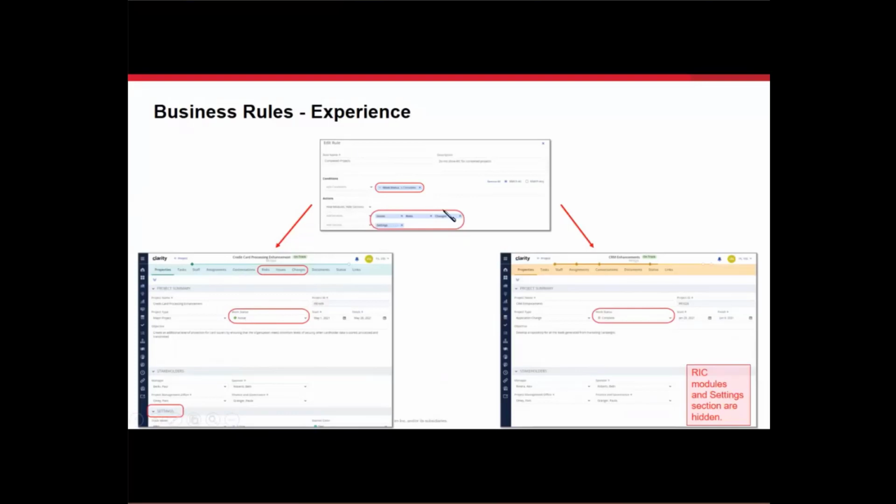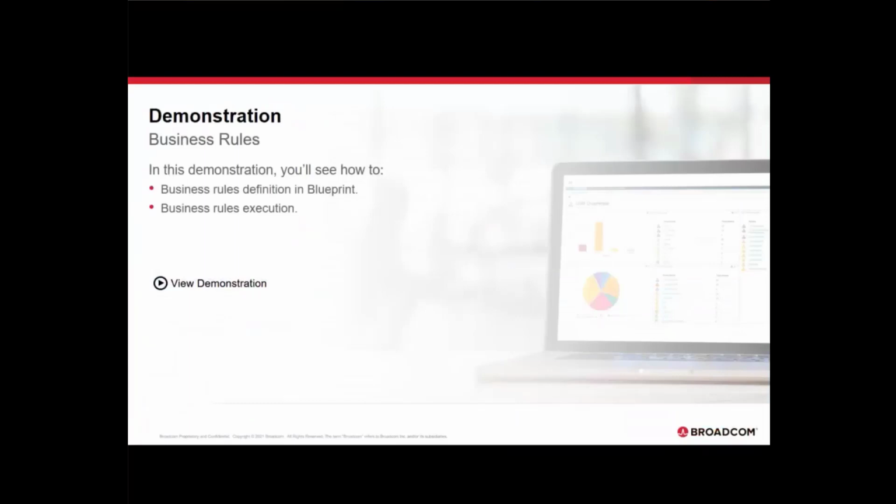But if I go to another project where the work status is complete, those risk, issue, changes have automatically disappeared, as well as the settings has automatically disappeared from this. So the rules get executed automatically just by navigating into that object instance. With that, let's go look at the business rules in action.